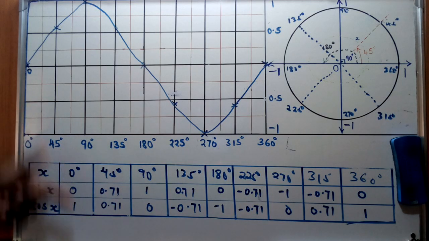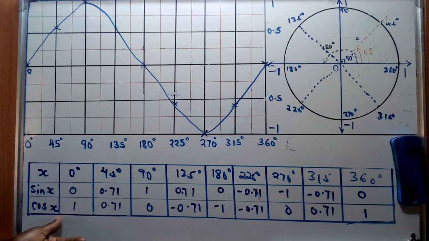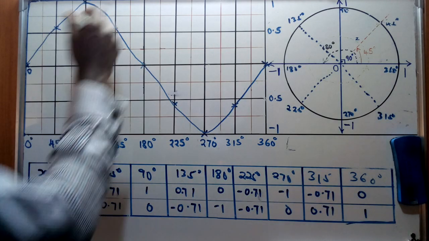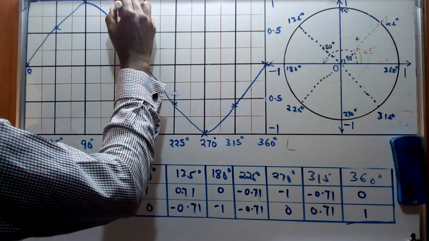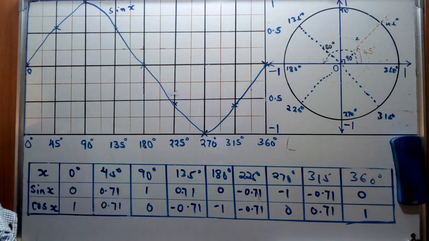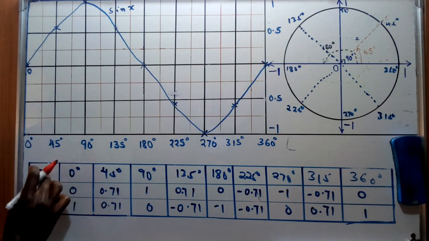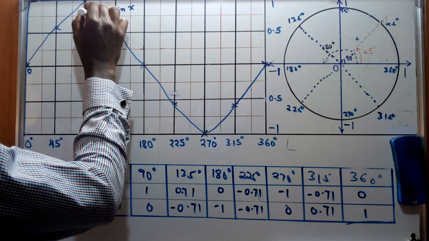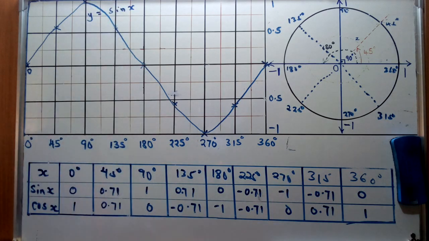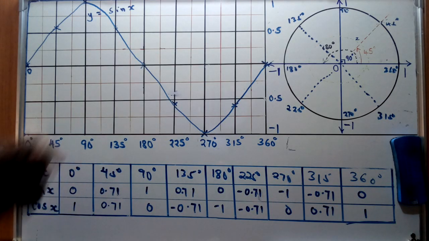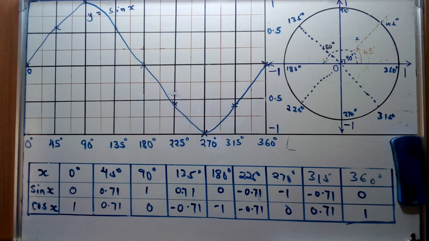We're going to look also at the plot of the cosine of theta and try to see the difference between the two. So this first one is for the sine of x. Sorry, I've been using theta and x interchangeably, but for our case this is specifically x representing the angle. So this is a plot of y equals the sine of x. Next we're going to look at the second case, the cosine of x, and try to see how that graph is going to behave.